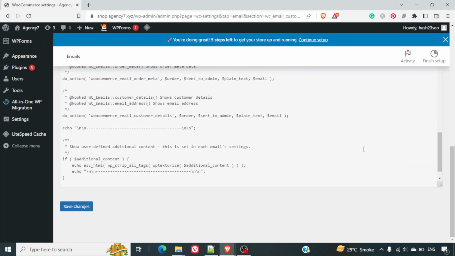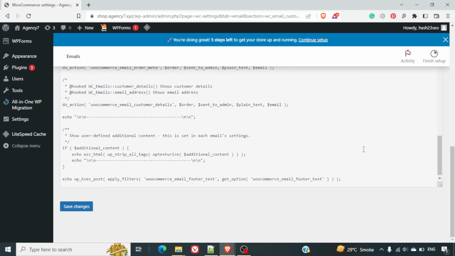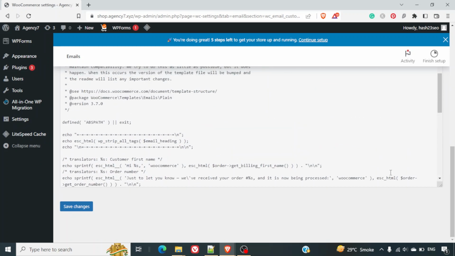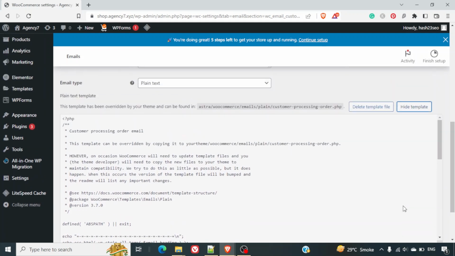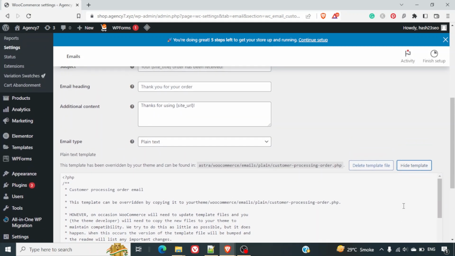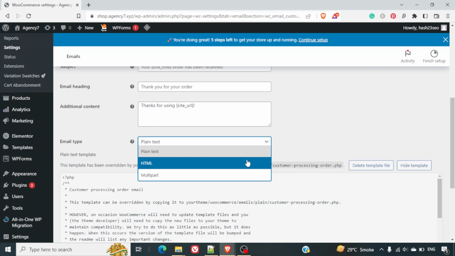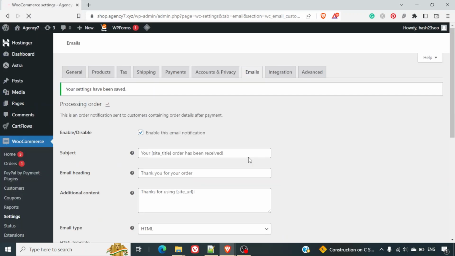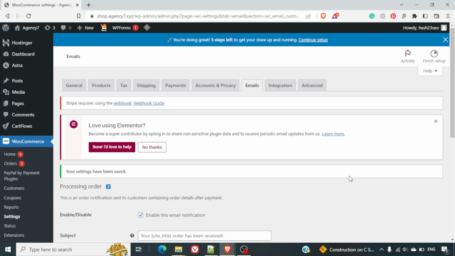However, you will require some knowledge of PHP and HTML to edit this. Plain text will only change the output of the order email received. We will soon be looking into how this mail appears in your inbox when we are selecting an HTML mailer. That's all for this part. We will see you in the next section with more videos.